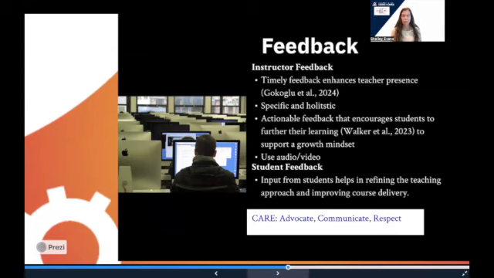You can also ask students for feedback, and that can help you to refine your teaching approach and improve the course delivery. And when students come to me with a question or they're confused about instructions, sometimes I will let them know that that suggestion will help to improve the assignments in the future and submit that as part of my feedback for course design. This welcomes feedback from diverse perspectives and supports equitable teaching practices.